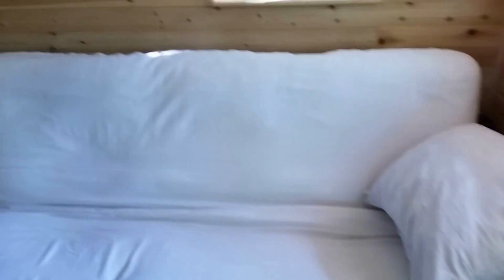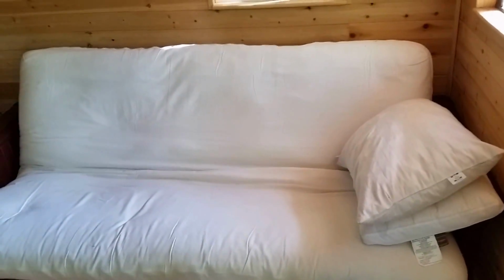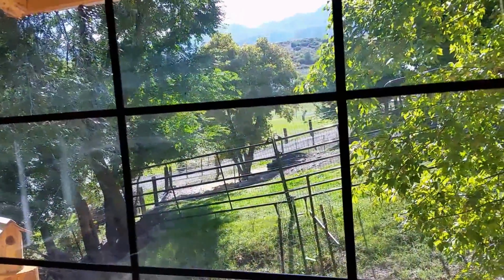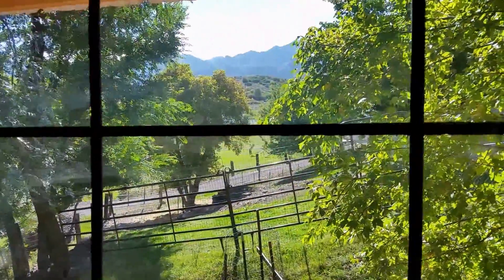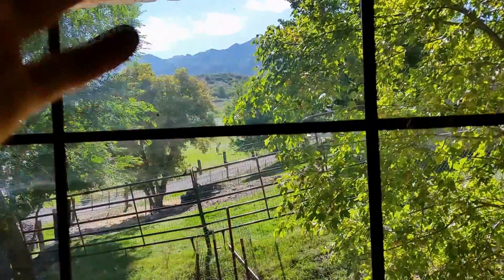Inside here we've got hardwood bamboo floor. I guess if bamboo's hardwood, I'm not sure. 3/4 inch tongue and groove. We got the futon that folds out into a bed where the kids can come out and spend the night with their friends. All the walls are tongue and groove cedar. So we got 4 windows. This great big one that looks out to the mountainside up there, which, you know, I don't really have anybody other than the neighbor that's right over here. There's nobody in between me and the mountain.